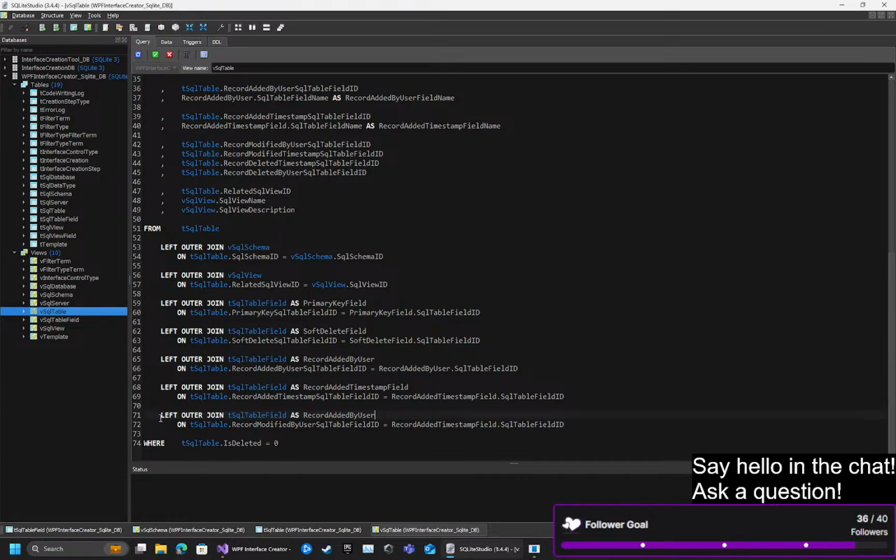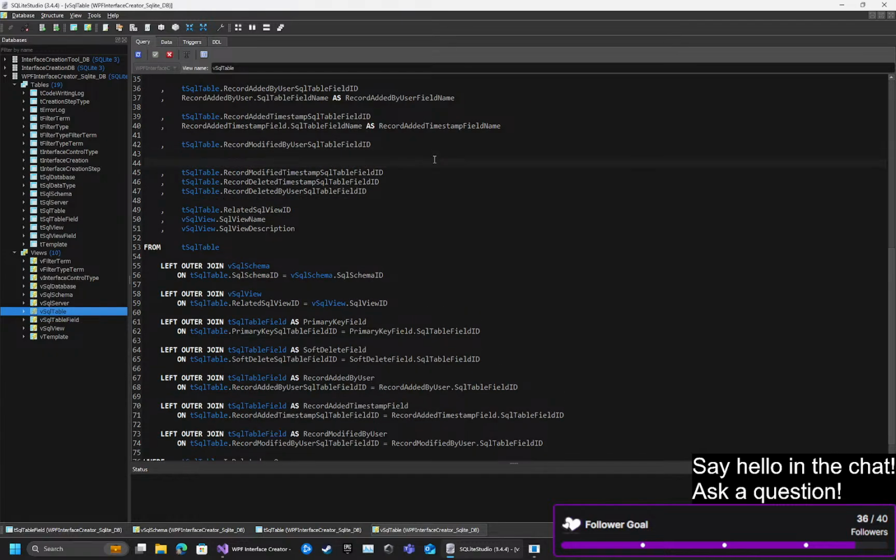And again, we will switch everything that says added to modified, record modified by user. And then that's this one. Okay. So from modified by user, which is this one, we should be able to take this same line here and then swap out the words added for modified.